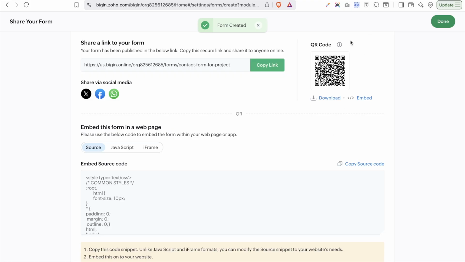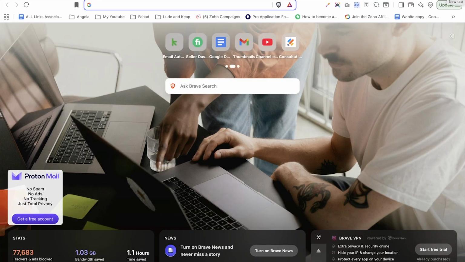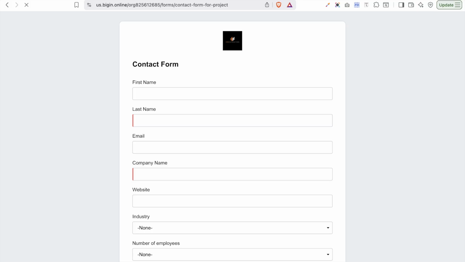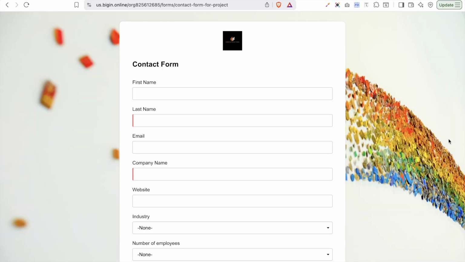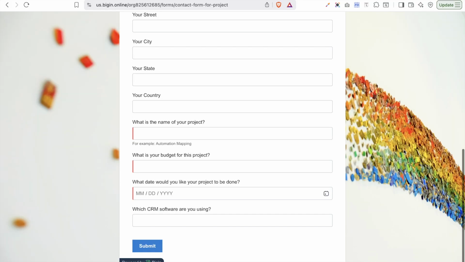So your form has been created here, and as you can see, we can copy the link here, and we can send out this link to various people through our email. We can also embed it on our website through a button. And when you copy the link to this form and you take it to another page and paste it, we should be able to see our form. So this is our form, and this is what people are going to see, where the link is leading to.